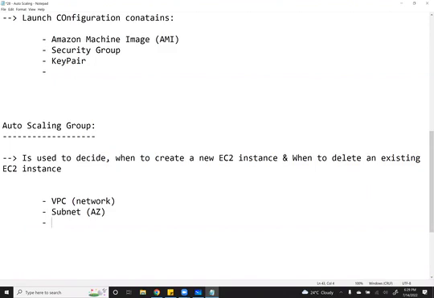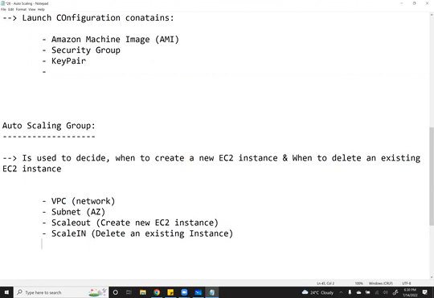And then we have to decide at what time you would like to create a new EC2 instance. What is the process of creation of the new EC2 instance? The scale out. Scale out means create a new EC2 instance. And we will define scale in, like deleting an existing instance. And we have to define the scaling policy. Actually, these two will be covered in the scaling policy. In that scaling policy, we have to define the minimum number of instances. Initially, what is the minimum number of instances to be running at any given point of time? That is called the minimum number of instances.